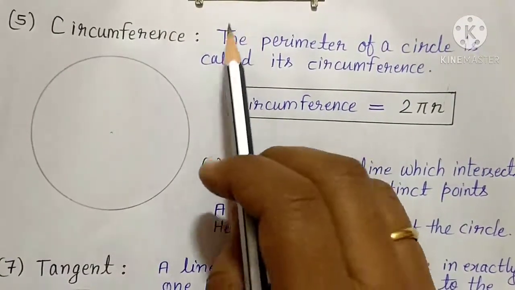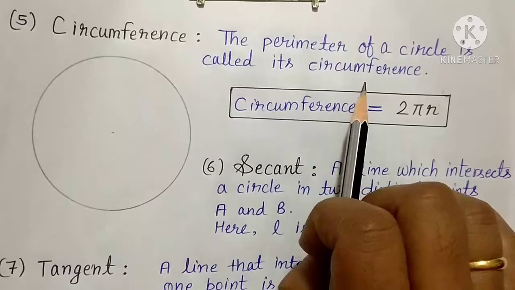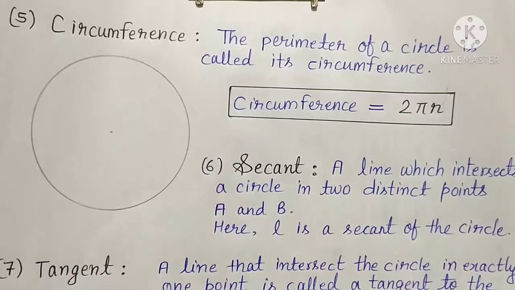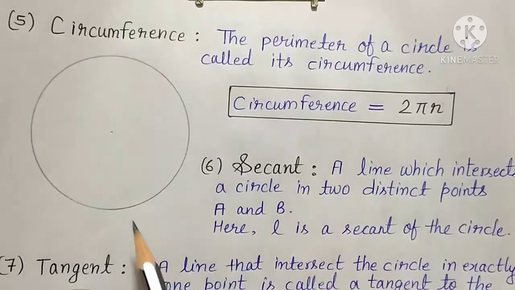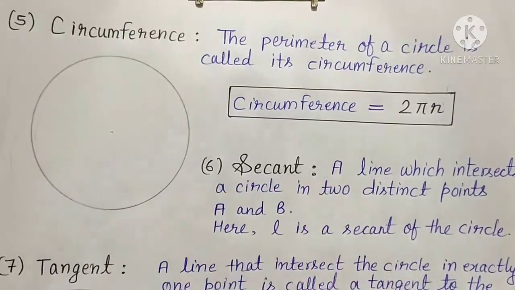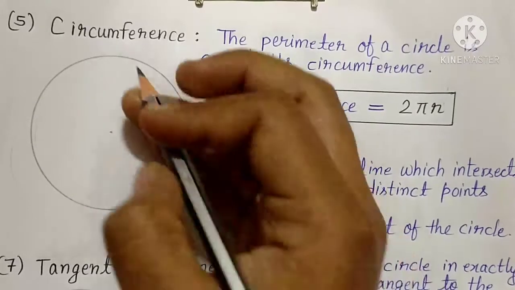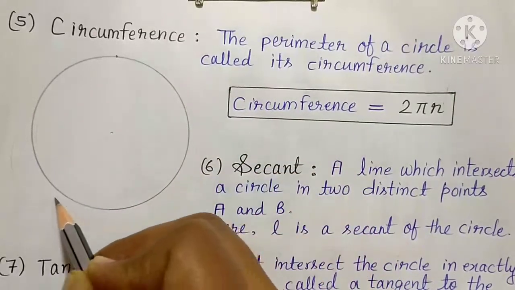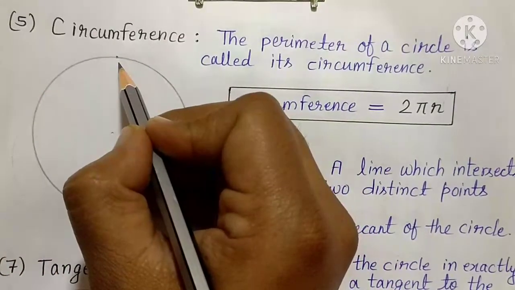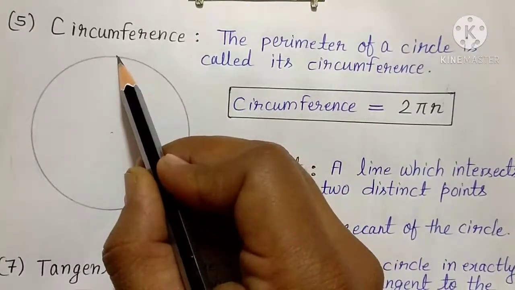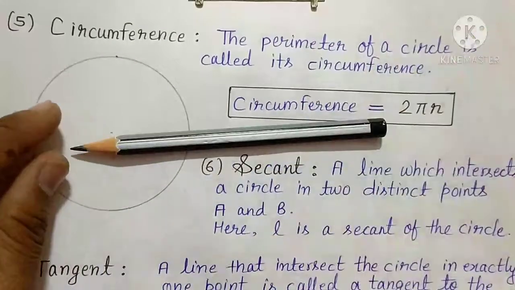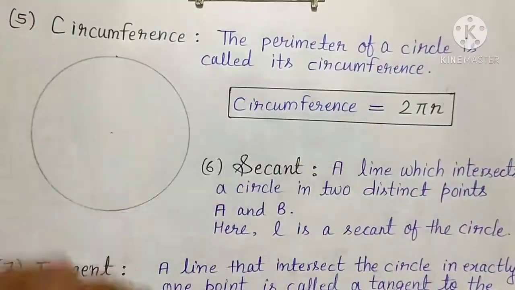Now let's talk about the circumference. What is circumference? The perimeter of a circle is called its circumference. What is perimeter? The sum of all the boundary. We have learned this in solid figures like triangles and squares. But here it is not a quadrilateral, it is a round figure, a circle. So how will we find the circumference of it? If we measure all the way around, it will be the circumference. Or if we put a thread on the circle and then lay the thread out straight and measure it, we can find the circumference of the circle.